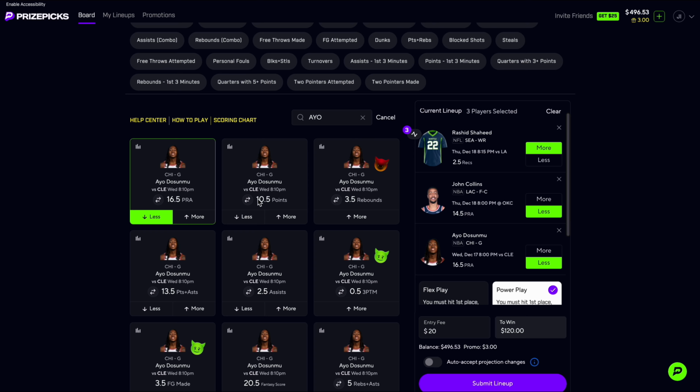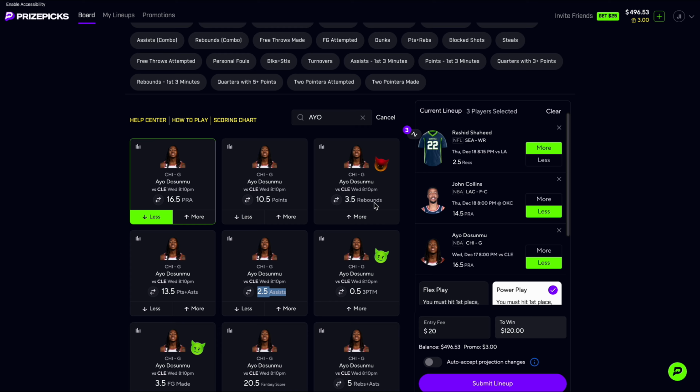So if you just want to do that here, we have his true projections for points. Prizepicks has him at 10.5 points. We keep that on the side. We could add his assist line to that. So 10.5 plus 2.5, that's going to be 13 points-assists true line. And then to get the PRA line, we have to add the rebounds. He's at an alternate here, a 1.5 goblin, so Prizepicks is saying that he's favored to go for 2 or more rebounds, and then he's at 3.5 nearest demon projection. So Prizepicks is saying that he's favored to go for 3 or less rebounds.